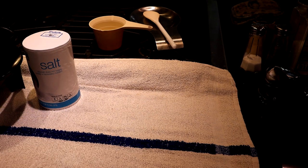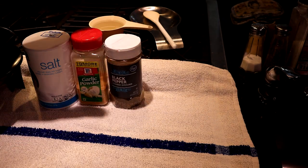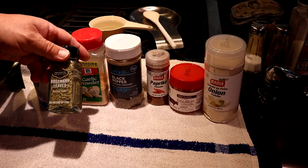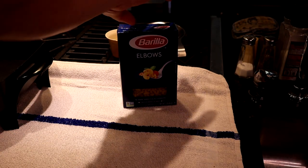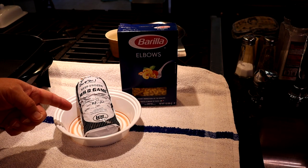For your ingredients: plain salt — I like the non-iodized — garlic powder, black pepper, paprika, some bouillon cubes, onion powder or granulated onion, some rosemary leaves, and some spicy brown or Dijon mustard. And of course we're going to need two cups of macaroni noodles and a pound of burger meat. We're going to use a pound of ground venison for this recipe. You're also going to need a cup of half and half and your favorite shredded cheese. We're going to use mild shredded cheddar in this recipe.